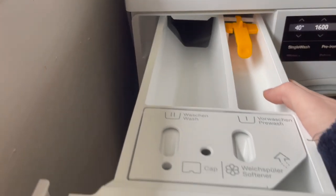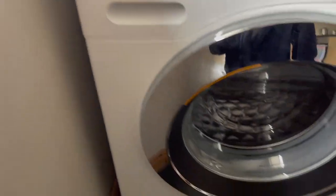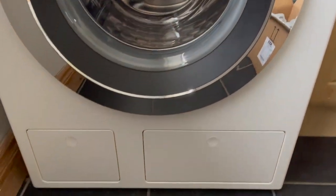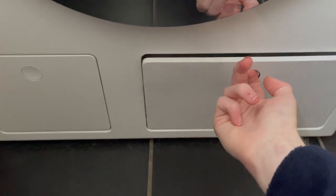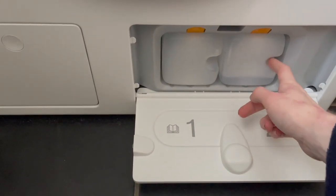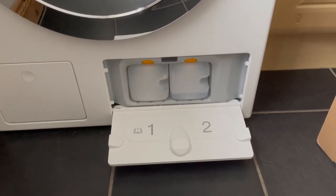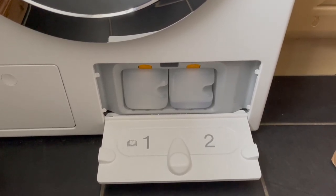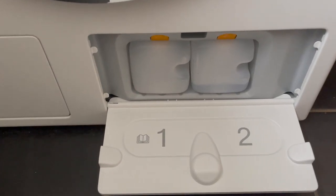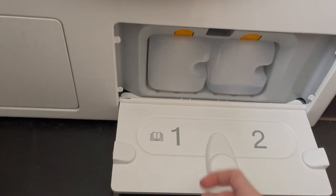So you just push it in like that, and it goes back in really nicely. If we talk about the Twindos now, this machine has an auto dose system just under here. You get Ultra Phase 1 and Ultra Phase 2 on the machine. Ultra Phase 1 is your main detergent, and Ultra Phase 2 is basically a stain remover / bleaching agent. So these in conjunction with each other really do help with the performance.